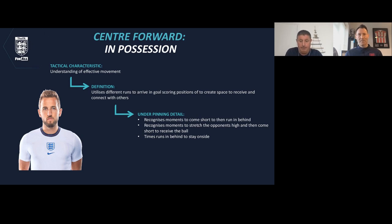Yeah, two things for me there, Jimmy, that I think are really interesting. When we talk about how and when you receive the ball to connect with others, Harry Kane and Dominic Calvert-Lewin, both for club and country, are quite often single number nines. They play up front on their own, in a one. And the amount of times when you're defended against by two, space is at a premium. And the timing of when you have got space, you need to get that ball played into you pretty quickly. You've got to demand it as a number nine.